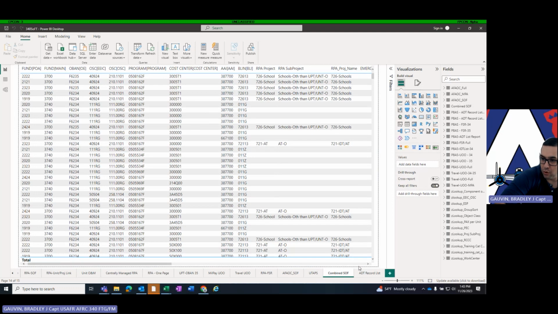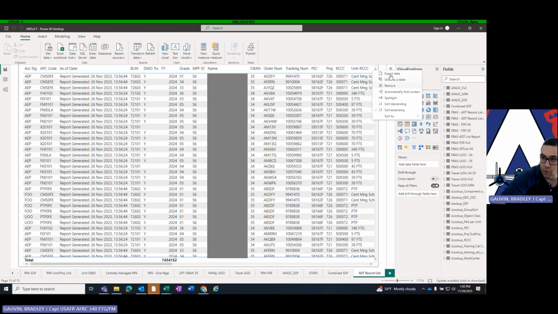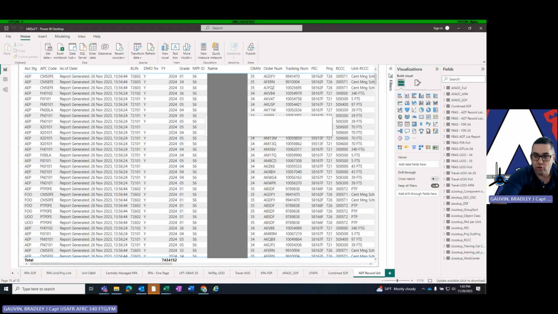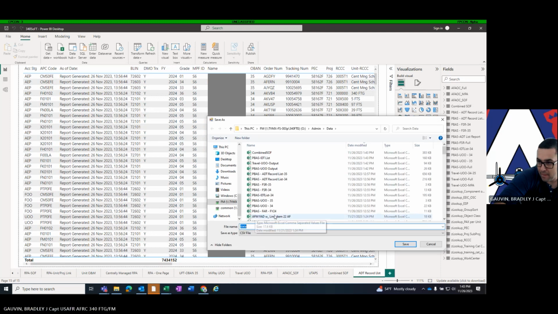And what I've done with some of these reports is, there used to be 2 reports I pulled for like the fund status report or the ADT list by OBAN. Because I pulled them by OBAN, I was able to collect the key information that I want and then mash those 2 reports together. So it's all one report. And it's all listed in the same format.